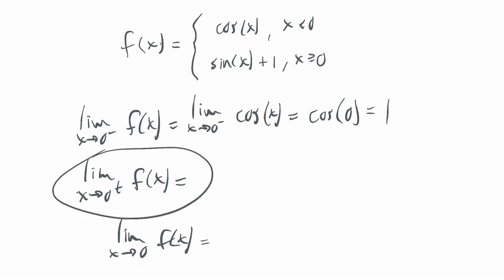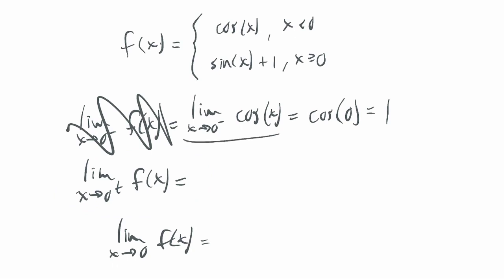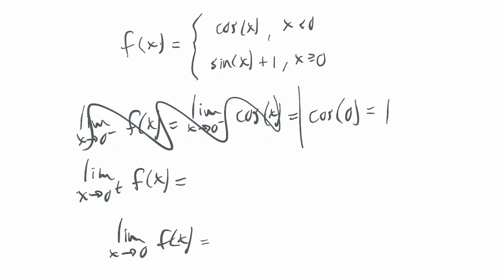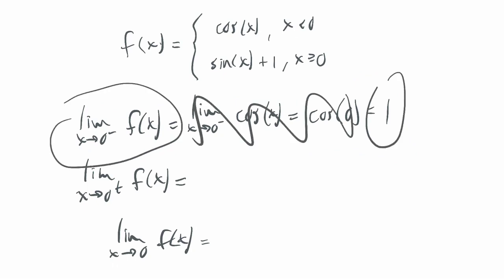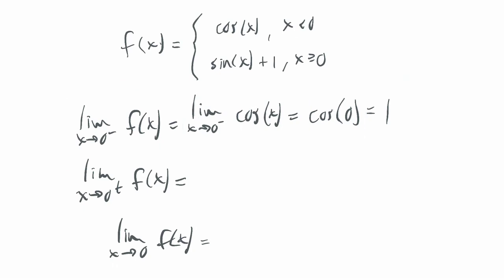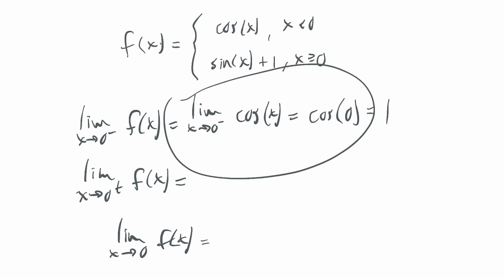For this one, I go from the right. Well, before we do that, what some people were doing, which is okay, is leaving this part out and starting with that. That's tolerable. What some were doing was leaving all of this out and just writing this, which is really not clear. They weren't mentioning the limit at all. So if the question is about limits, you need to talk about limits. And then some people were leaving all of this out, saying the limit from the left and then writing 1 without connecting why. How do you get 1 from that? So you need to do at least some of this intermediate work. You need to talk about limits, and you need to show me the connection between f and cosine.